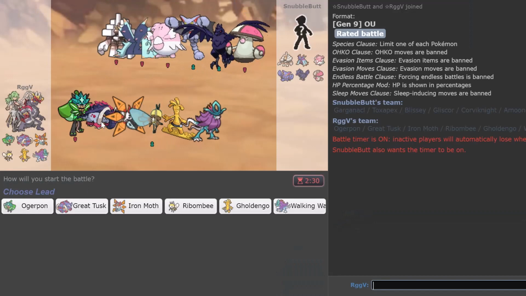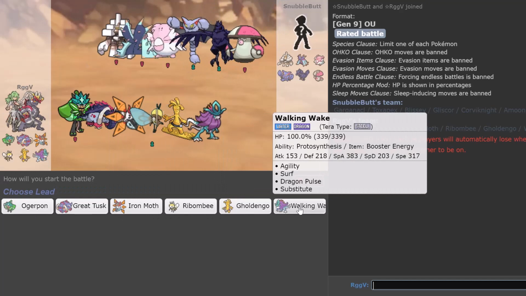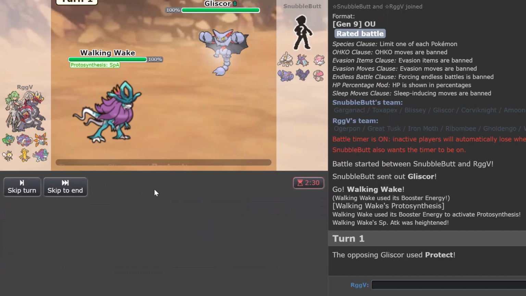Enough. Let's see, and we go against the star again. Again? Oh no. Let's see. I'll go for, I guess we'll go for Walking Wake. And I'll just sub and Surf into Blissey.